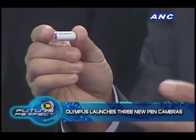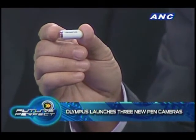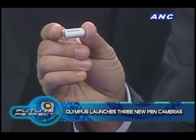60,000 pictures. And how does the doctor retrieve the camera? No, it just goes out naturally. Does he have to search for it? No. But don't worry, it's not recyclable. Actually, the image is transmitted to other machines. So you're actually also engaged in medical imaging. Yes. And miniaturized optics is one of the big advantages. That is fantastic.